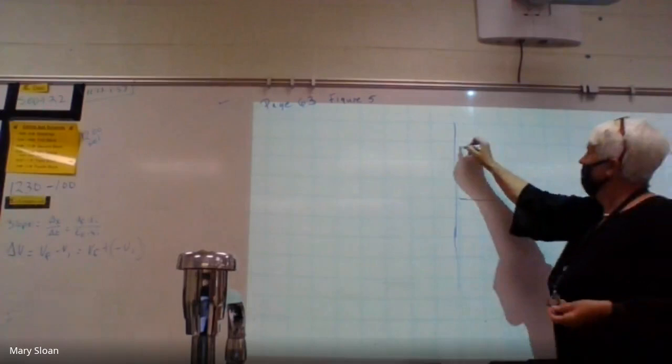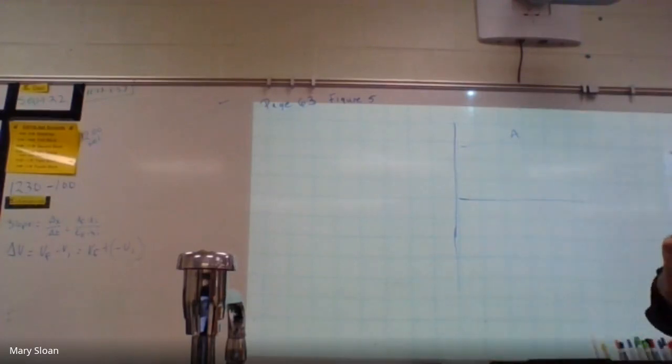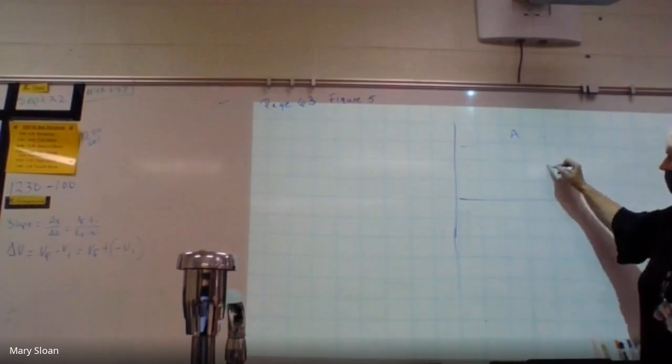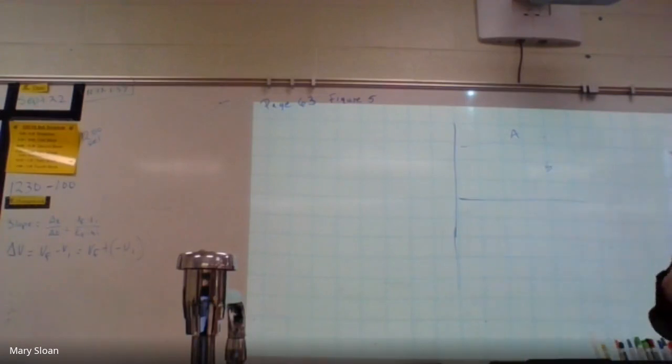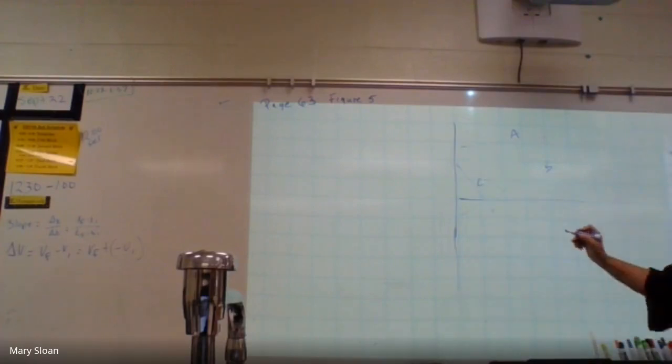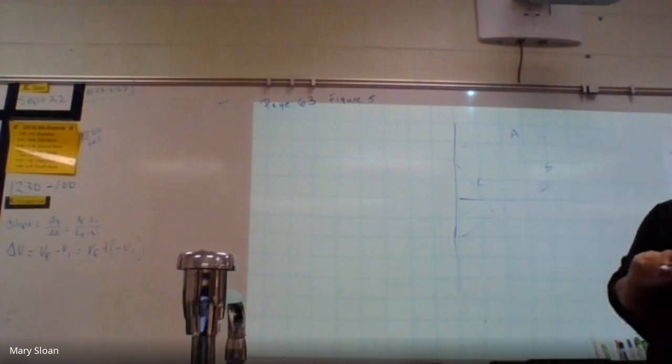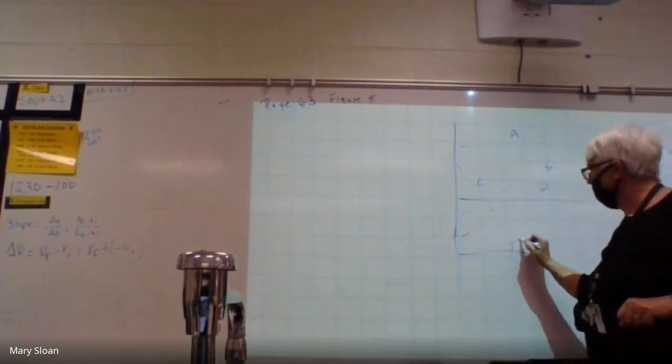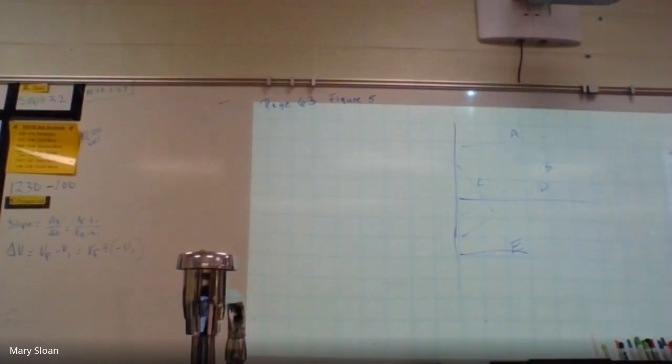What is this? So we have an A here, right? We've got a B, that's here. We got a C, that's here. And we have a D that goes up. And then we also have an E that goes straight across. What is that? What type of graph is that? And I'm on page 63 of your textbook. Acceleration graph? Velocity versus time, which would be acceleration, correct.